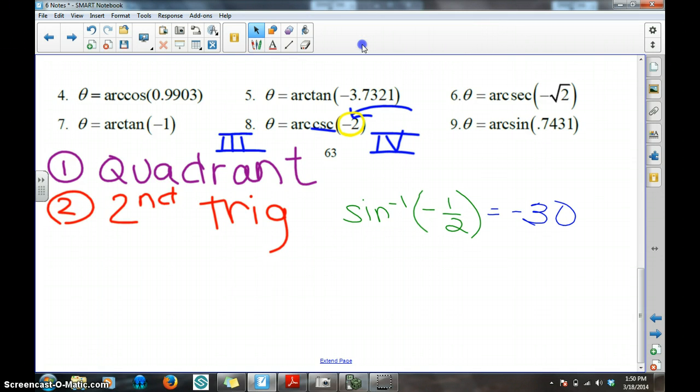Nice, pretty number. Now, you could have done that in your head, a little bit of math. This is the exact value whose answer is 30, and what sine function has an answer of 1/2? 30. And since the sine function has an answer of 1/2 at 30, but I want it to be negative, what the calculator is saying is take that reference of 30 and shove it into the fourth quadrant. So it's that fourth quadrant piece.